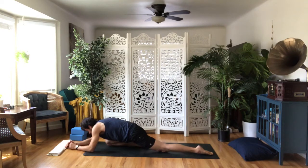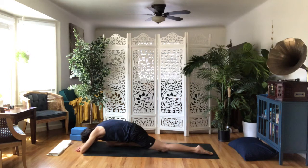You can come down to your forearms or your forehead. Feel free to utilize a block or a pillow underneath your head and relax. This is similar to a half pigeon, but a little safer and more sustainable for your hips for long-term practice.